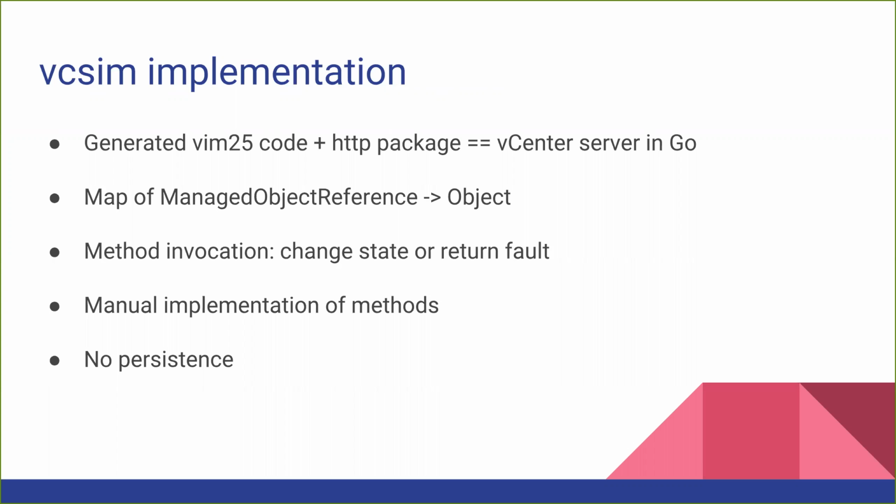So one of the downsides, in contrast to the vcsim mode of the old vCenter, is that we actually have to implement all of the methods. So right now there's a subset. I mentioned there's somewhere north of 800 methods in the 6.7 API, and that doesn't include things like SSO and lookup service and some of these other endpoints. So there's cases where you might be using vcsim and you run into an issue where there's a method that's not actually implemented, and we can take a closer look at how that's done later on.